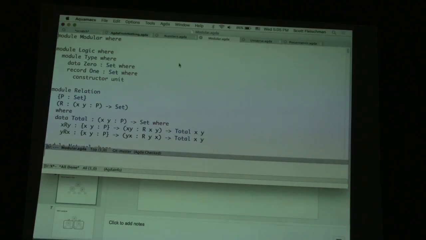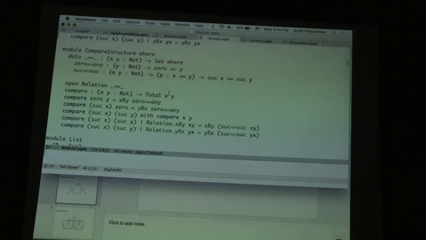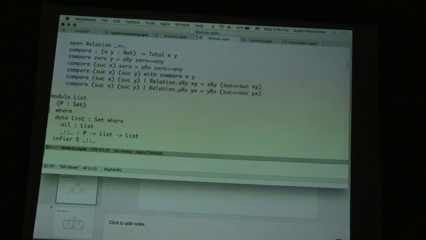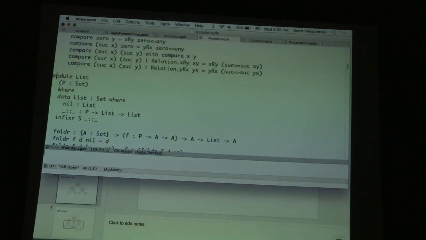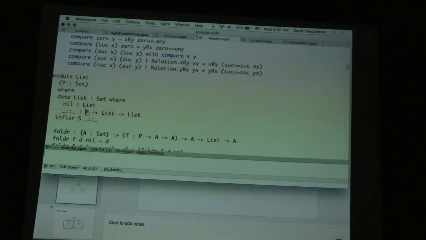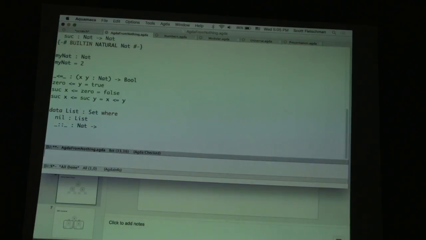If you really are interested, on the GitHub repo there's this modular file where I've modularized everything. Sorry, the scrolling is really crazy over here. So for example, you can define list as a module, and modules are like namespaces, but they can also be parameterized by type. Given a list, it has a parameter p set, and so every function in here has an extra argument, which is what set or what type it is. So to refer to a list of natural numbers, you have to say list nat, just like you would in Haskell or something. But if you're interested, this is one way that you can parameterize it.